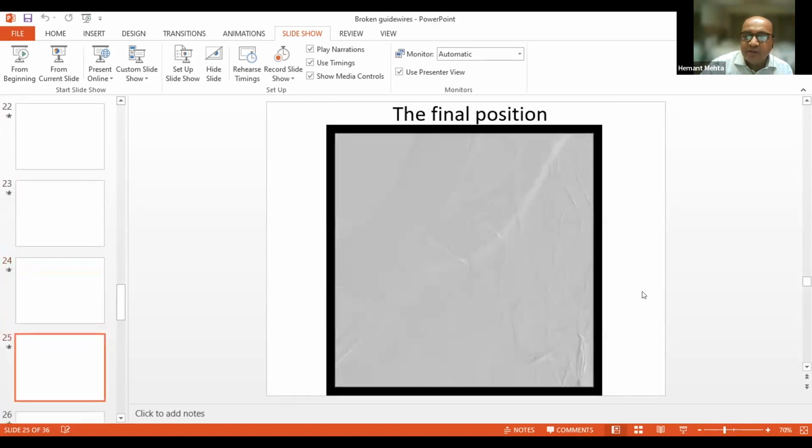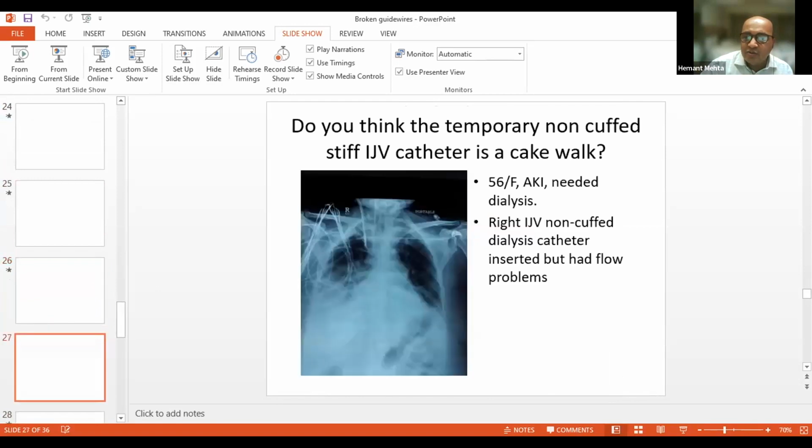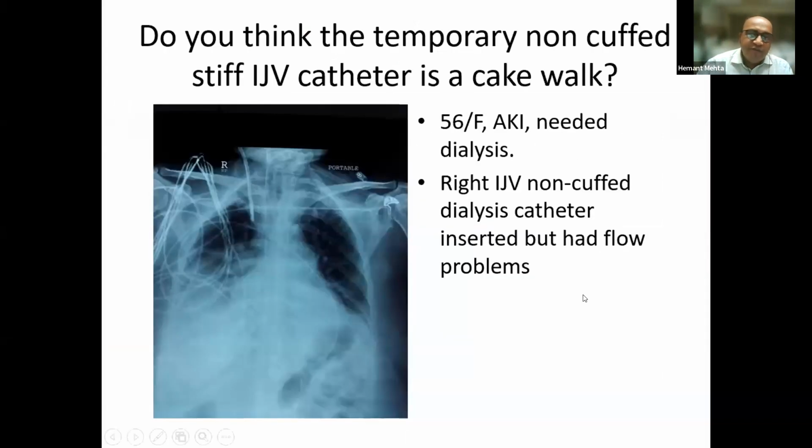Okay, so that was one. And then let me take you through this. We always think that a temporary non-cuffed catheter in the IJV is a cakewalk, but you can be in trouble with that also. So this was a 56-year-old female, AKI, who needed dialysis.